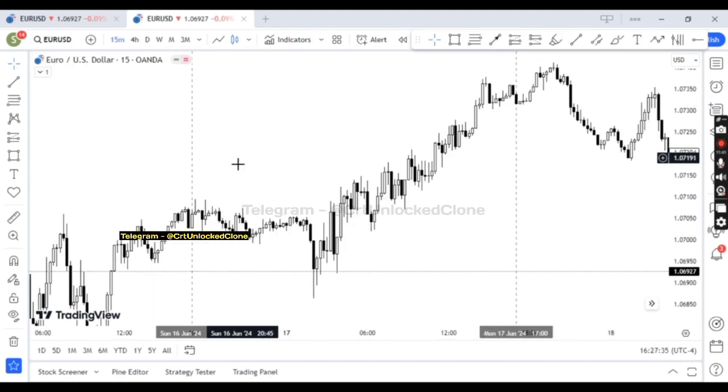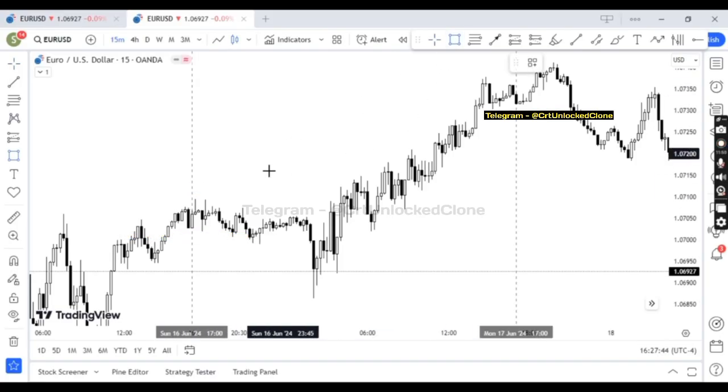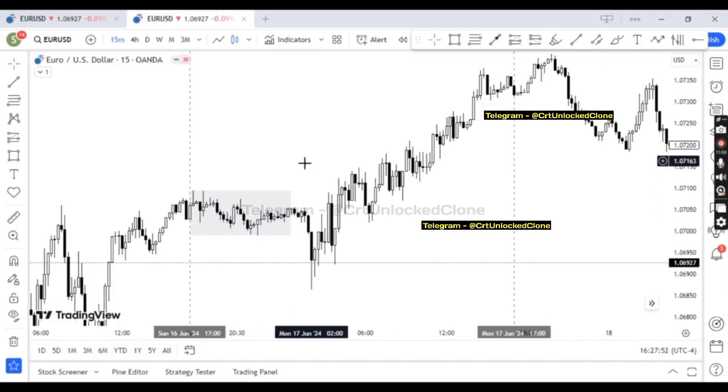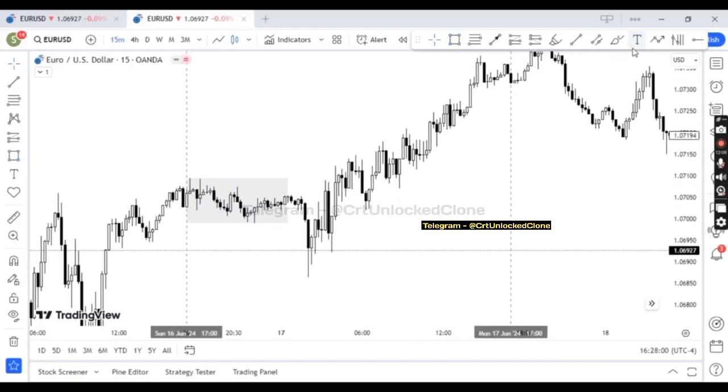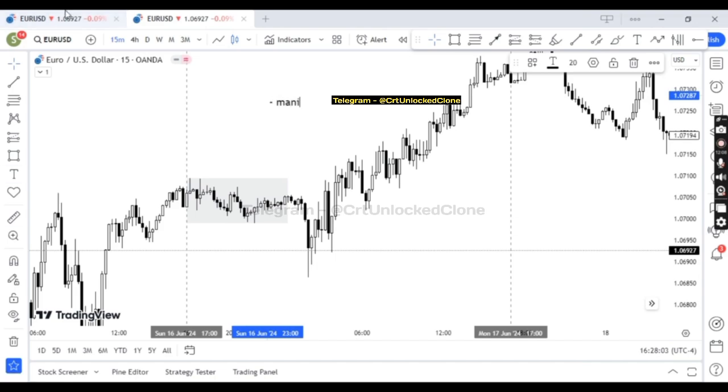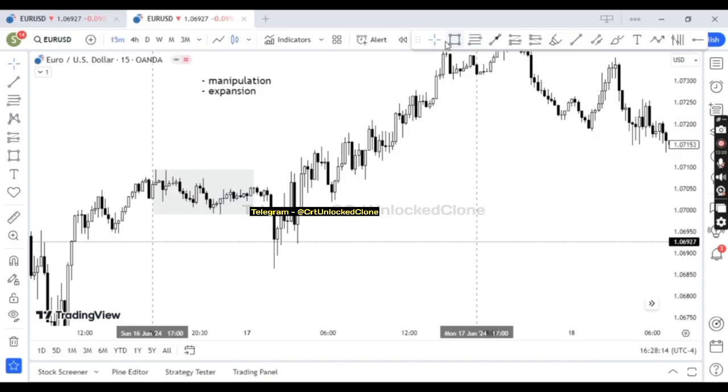Alright, now you can see right here that the weekly open is 17 Eastern time, and as I said before, after opening time price straight away goes into what? Goes into a consolidation or a ranging profile, and that's exactly what happened here, right? You can see that after the opening time price straight away went into a consolidation profile, and then after the consolidation profile, as I said before, it can only have two possible outcomes, which are a manipulation profile or an expansion profile, right? And in this case we had a manipulation profile, right?